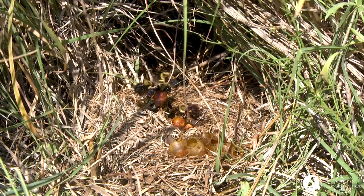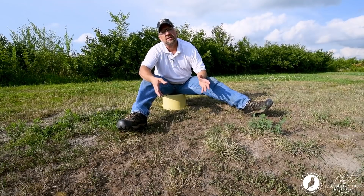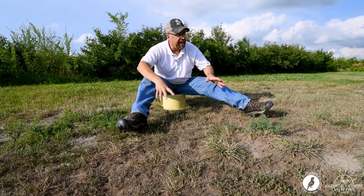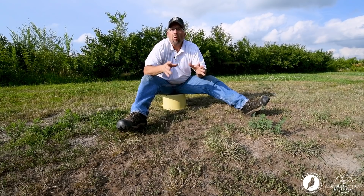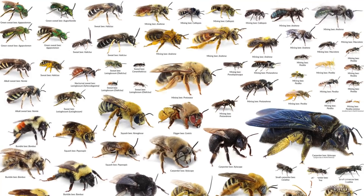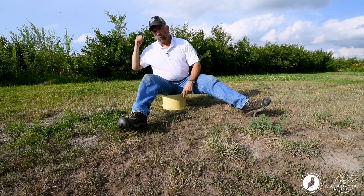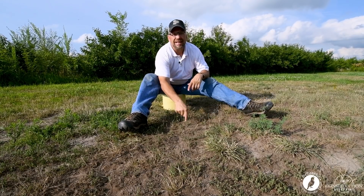Today we're sitting in the middle of a native bee nesting colony that's taken up residence here because it's right next to high quality pollinator habitat where it will forage, and it had access to a little bit of bare ground in this yard. Did you know that in North America there's about 4,000 species of native bees? The typical one is only going to travel about two to three hundred yards from its nest site to where it will forage, and that 70% of them nest in the ground.